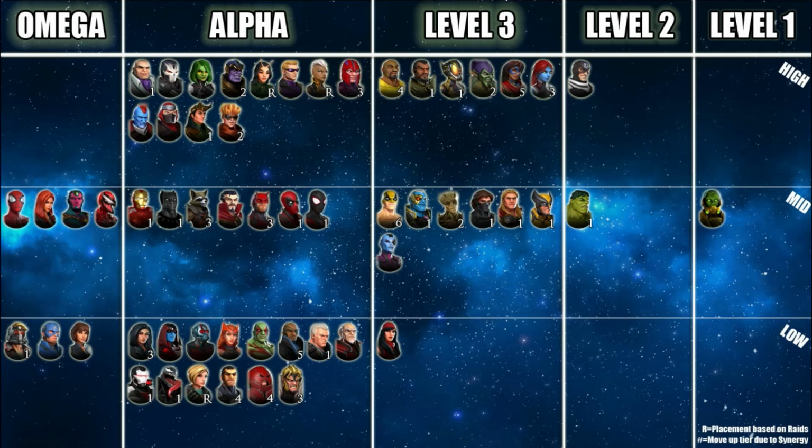Now it seems odd that he's here, but it's all about synergies. You can see that he would move up 6 spots with synergies, so he would actually move to mid Omega if you put him in the right team, and that right team of course would be alongside Defenders.